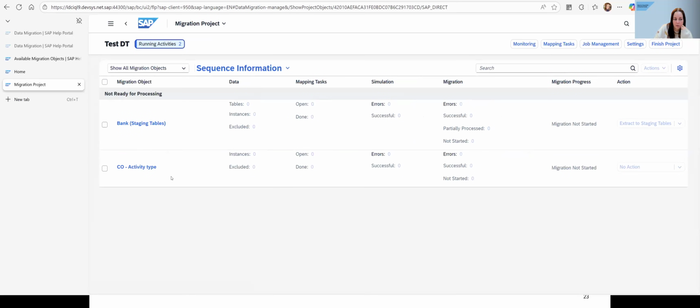The objects without staging tables stay as you know it from the past. And additionally, we have here, as you know this from the staging table approach, also the staging tables, which will be automatically created in the background, also visible here.